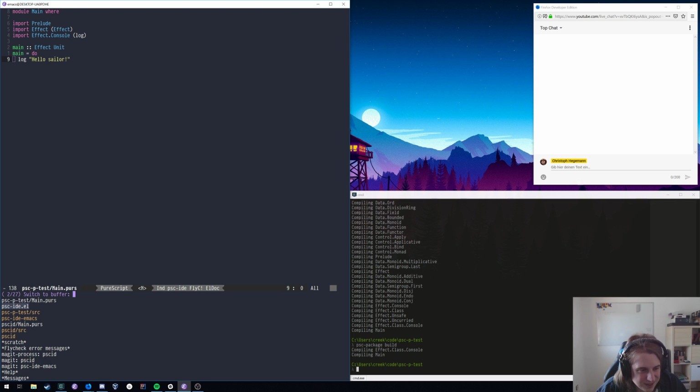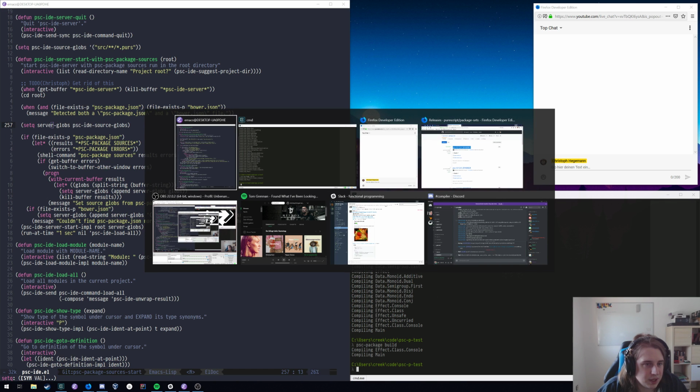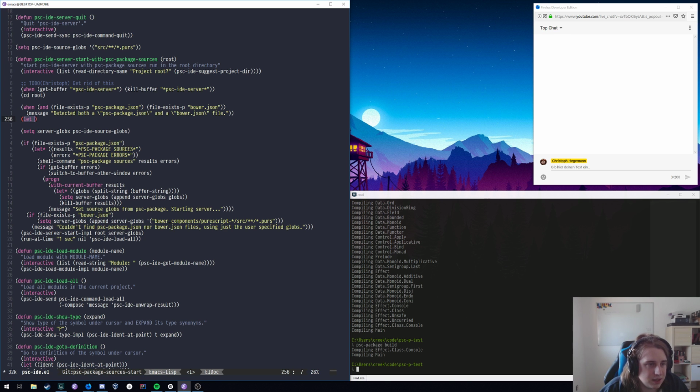I think I know what's going on. It's probably not clearing this buffer. Where is it? Oh, is it clearing it? Yeah, okay, so it keeps on appending to server globs, when really I wanted to reinitialize it over here. I'm not sure. I probably need to use a let for this thing to go out of scope. I'll try. That's probably the best thing I can do for now.